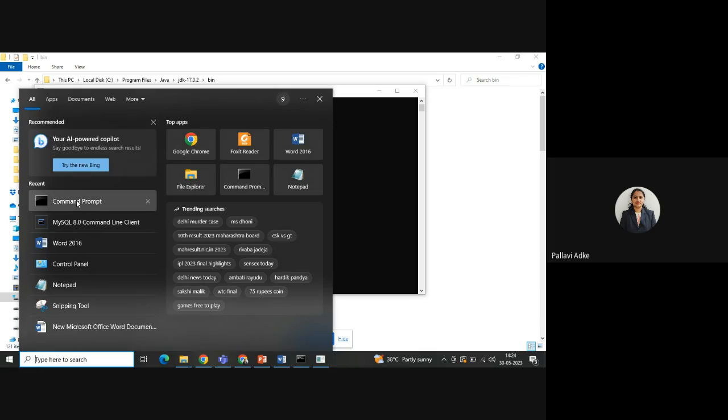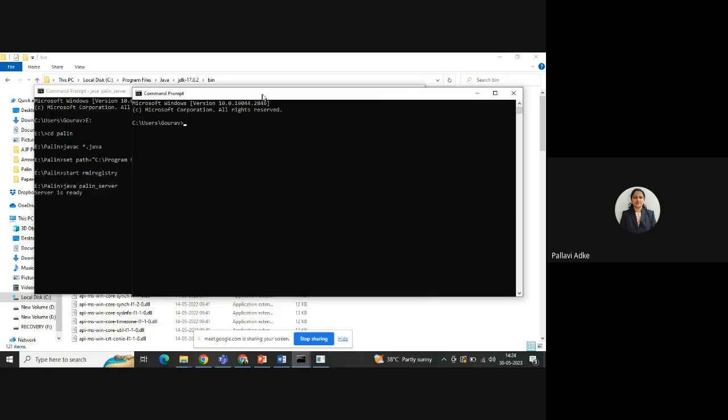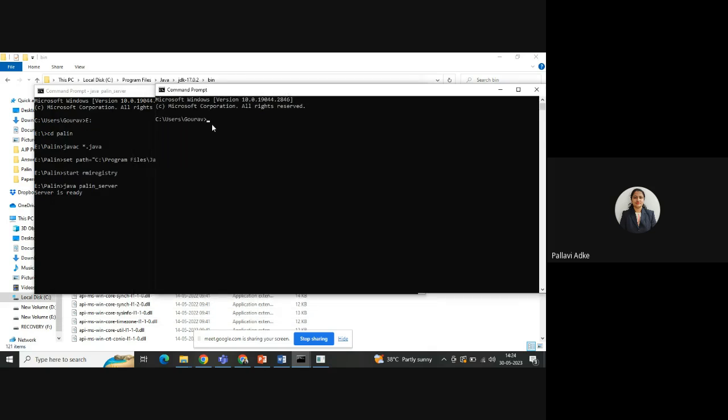Now I have to create one more command prompt which will be functioning as a client window. Again we have to go to the same path, E drive, set path to palindrome. So this path is ready now. Now run the client side program over here, java palin underscore client, whichever name you have given, you have to run accordingly. So my string was pccoer, so the string is not a palindrome.